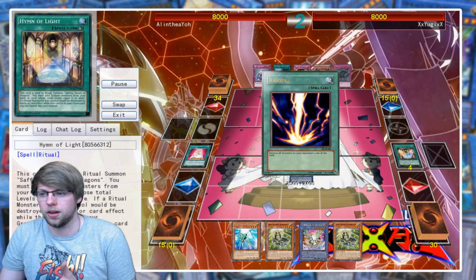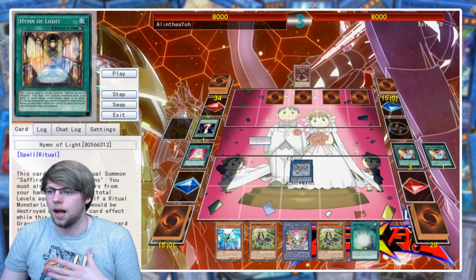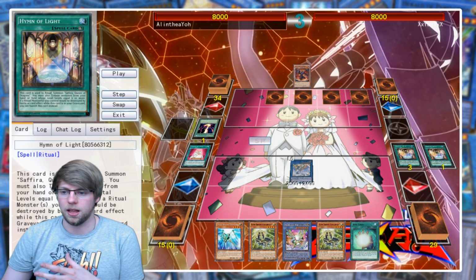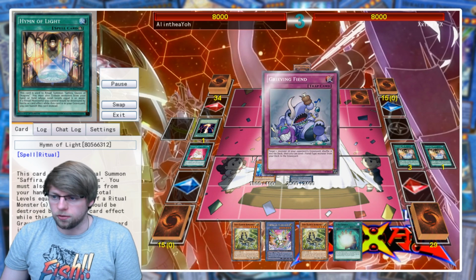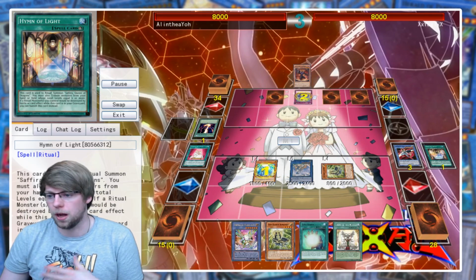So at this point I figure out, I think that I'm going to... Oh no, I don't know what I'm going against right now. And he Raigekis. I have the answer for that, that's no problem at all. That's why I love the Hymn of Light so much. And I decide, you know what, I'm going to attempt to go off now. So, Sovereignty Scepter, you Fiend Griefing, I'm like, okay, so you're playing BA, not a problem, I'll just carry on.